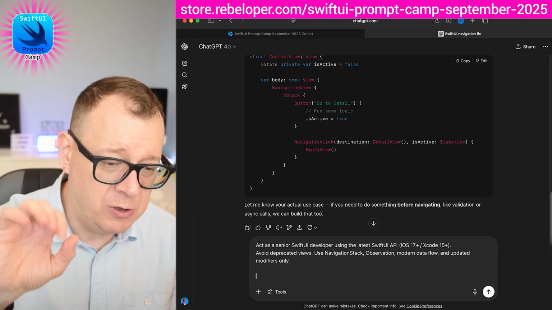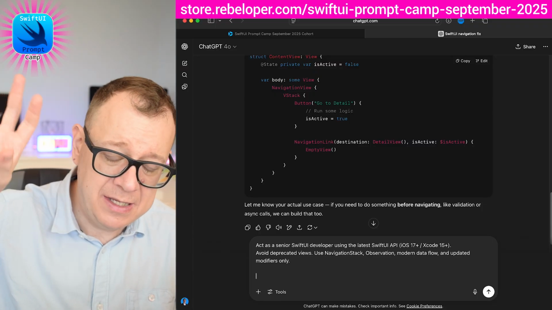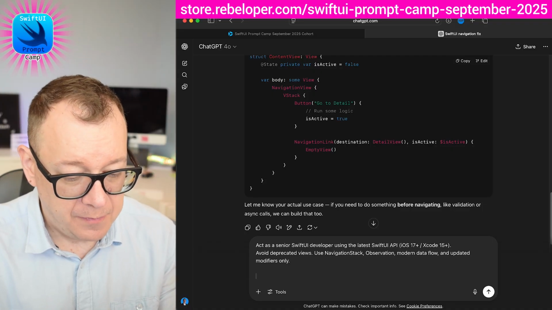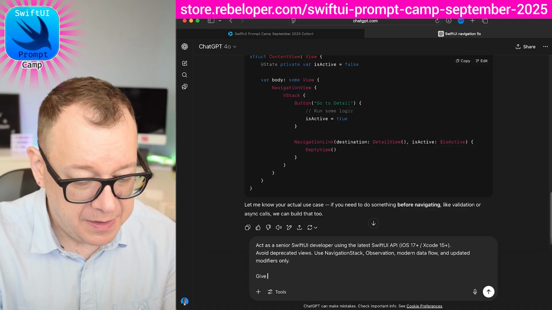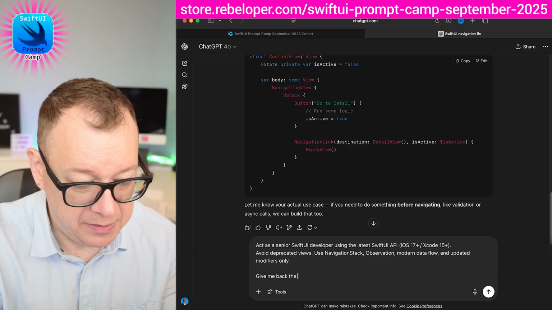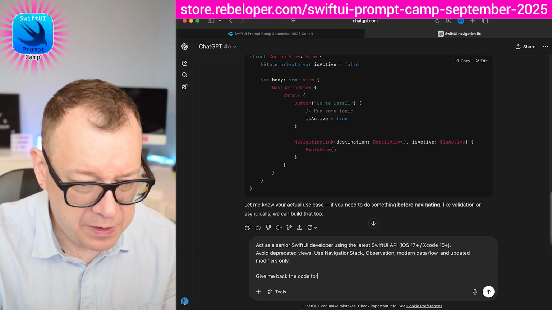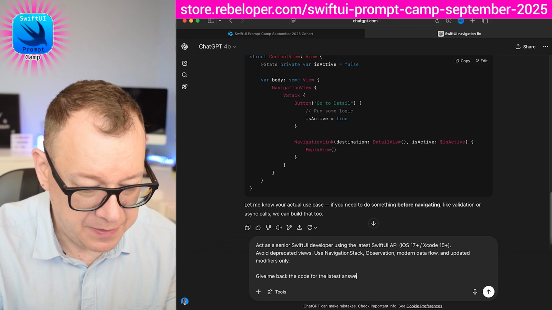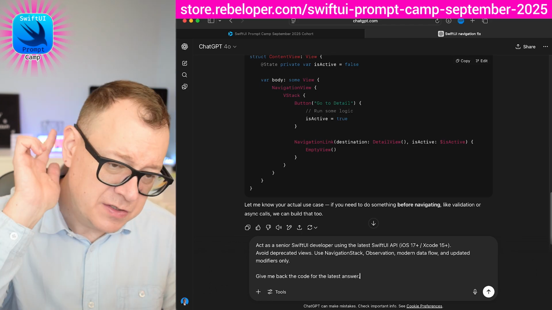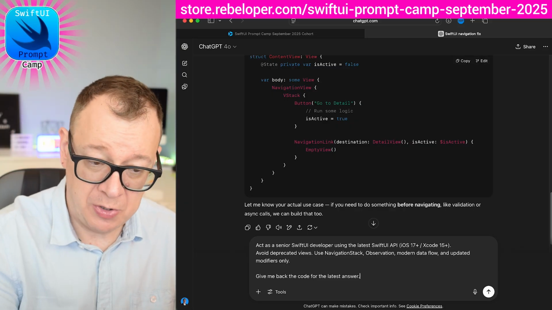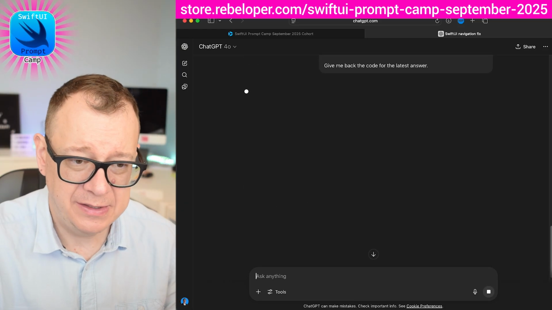Anyway, maybe you want to search the web, but all of these tips again are inside SwiftUI Prompt Camp. So give me back the code for the latest answer. Okay, so let's see if it's just going to refactor it in a proper way.